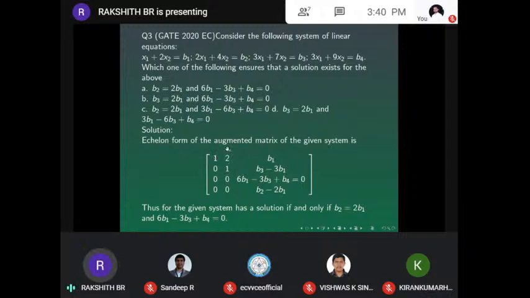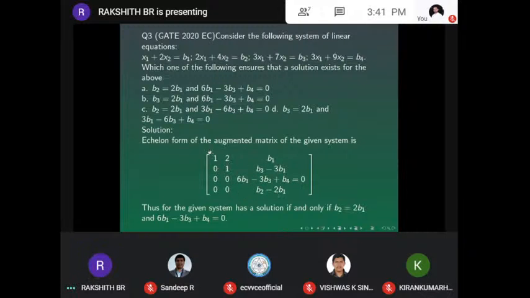So the rank of the coefficient matrix is 2. And you just consider what is the rank of the augmented matrix. You know the rank of the augmented matrix is at least 2, because the non-zero rows here are at least 2. You know that the system has a solution if both the ranks are the same. If both the ranks are the same, that means the last 2 rows must be equal to 0.